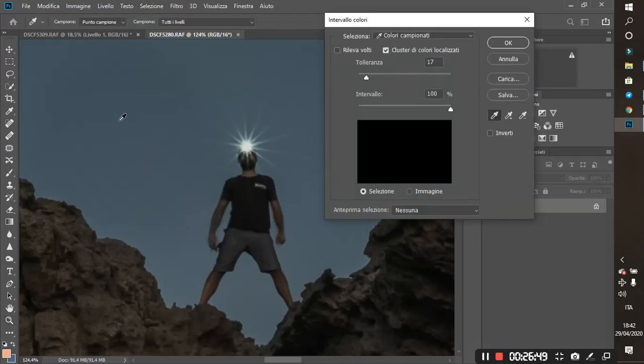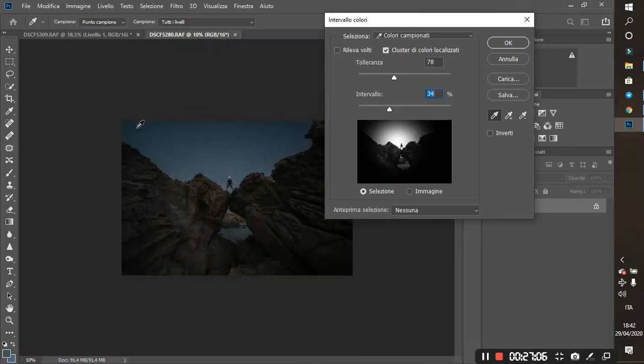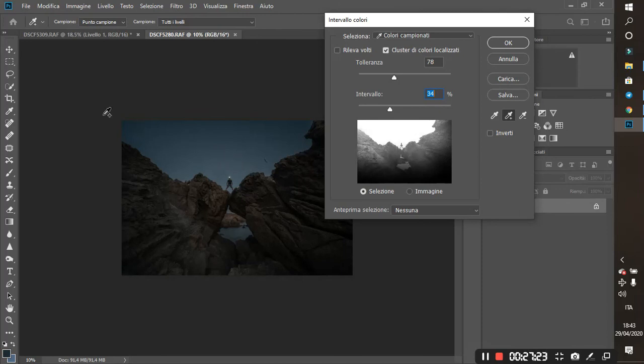Select with color spectrum. Then add selection. Okay. Then simply start to set. Okay.